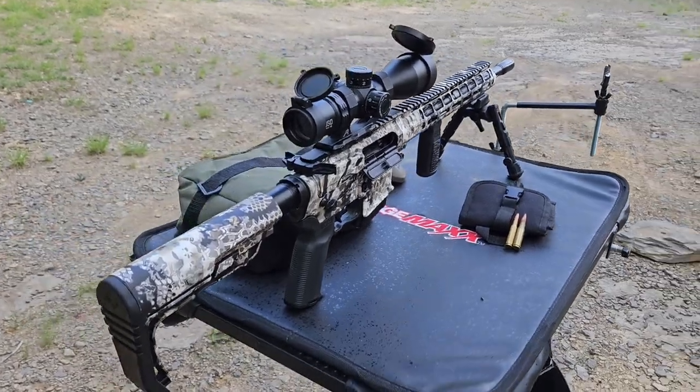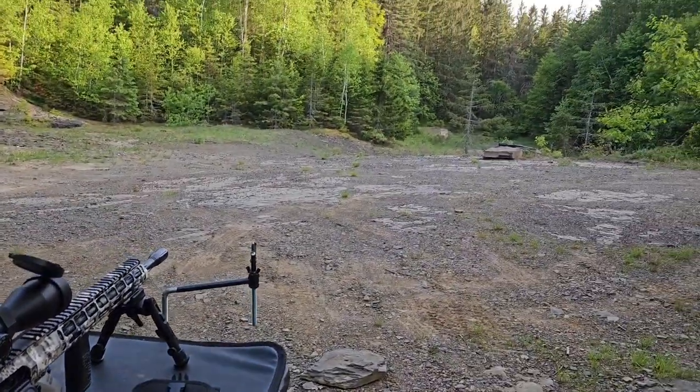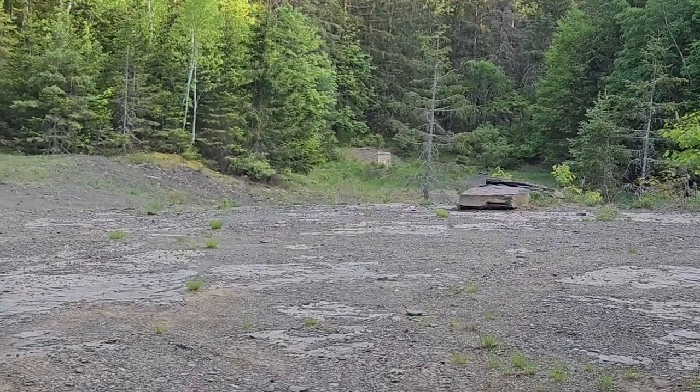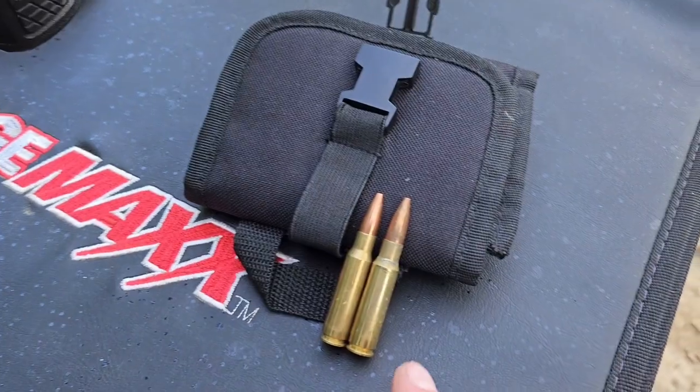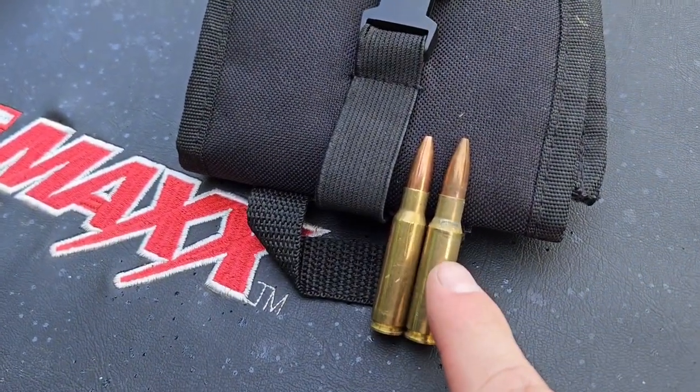What's up, guys? So I'm out here on the range with my 6.8 SPC. I'm going to be setting up some gel down there at 100 yards and doing some more testing. Today I got two cavity back bullets. We got the 105 grain MKZ here and the 120.